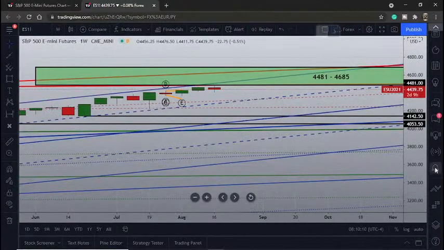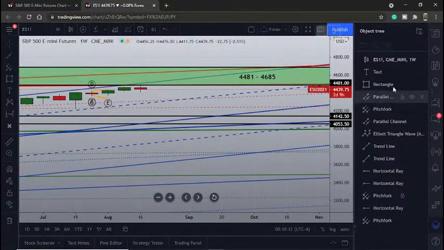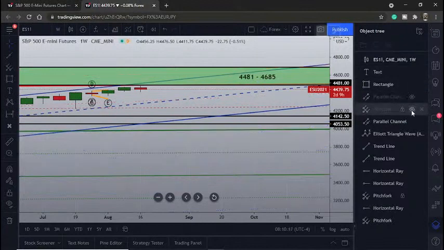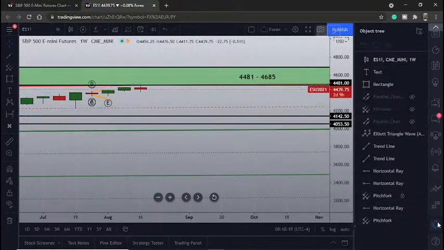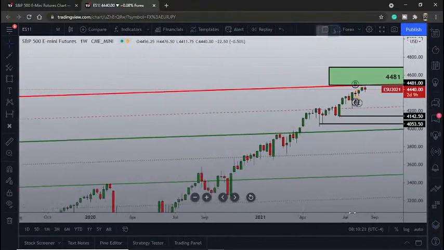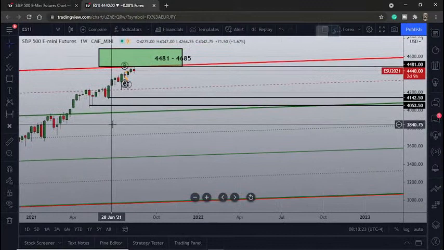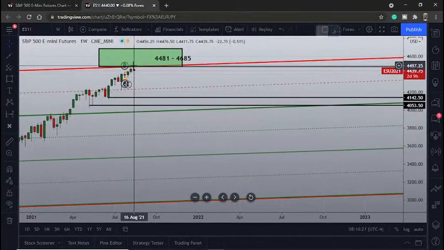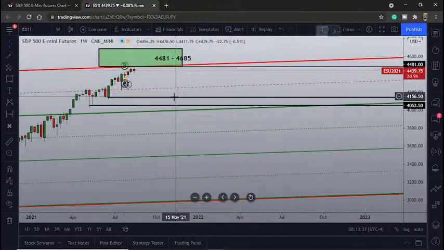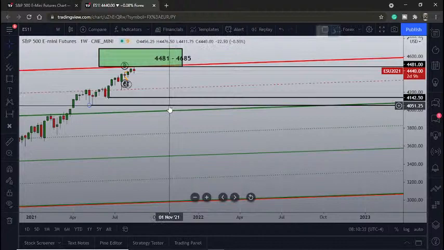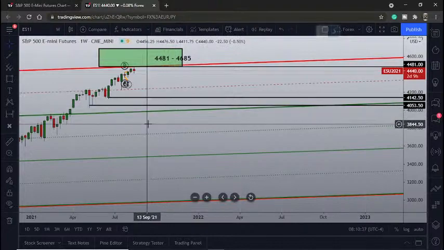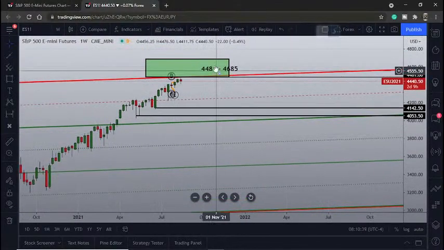and let me just get rid of some of these lines again. I'm going to leave that rectangle there. Let's take the parallel channel away, that pitchfork, and this lower one over here. Then my lines in the sand to most likely call a top. That could probably be that it for this here would be if price breaks below the 4140 sort-ish level and the 4050 sort of level. So watch out within this area, guys.